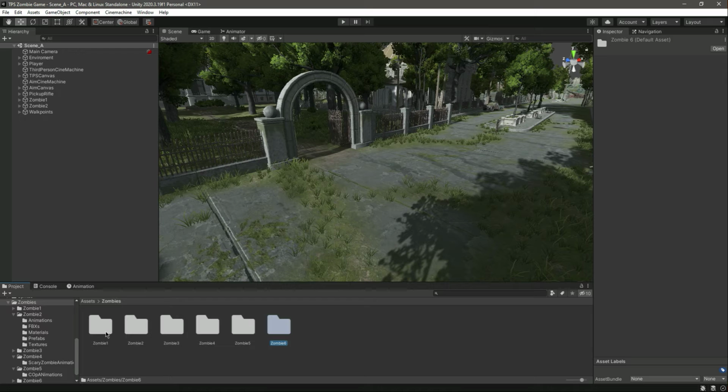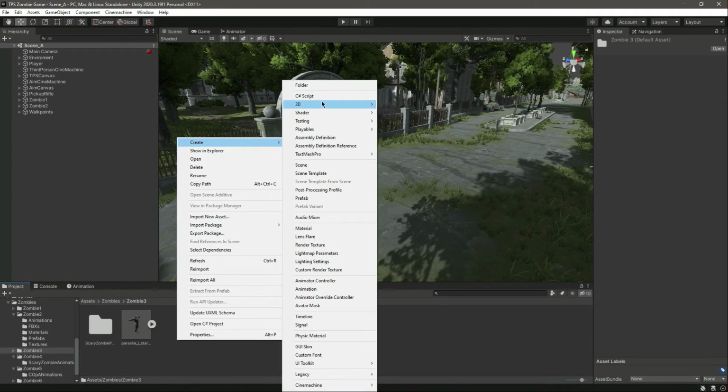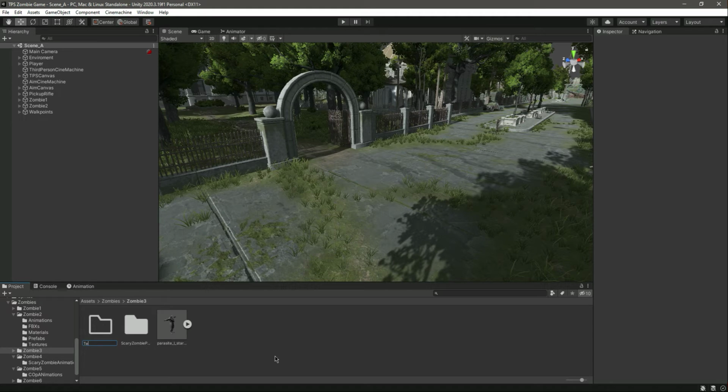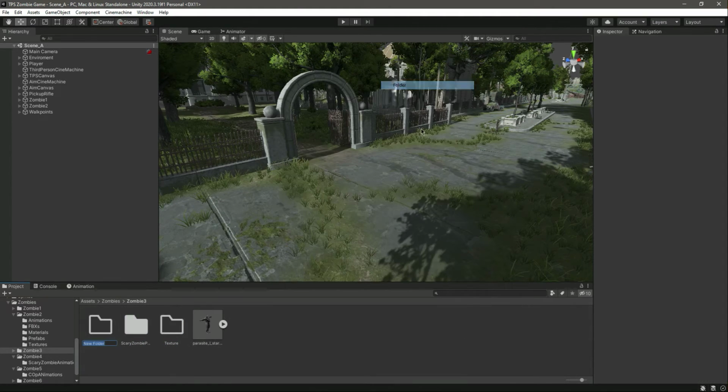Now the next thing is that we need to organize the textures and everything. So let's create a folder for materials, and then for textures.